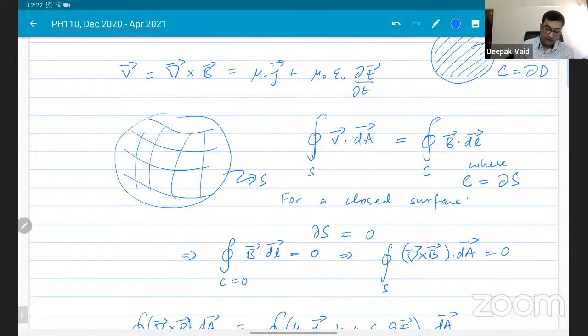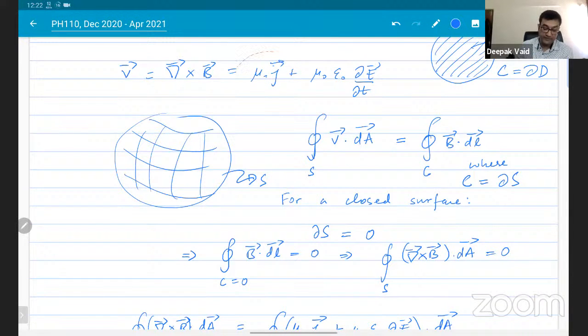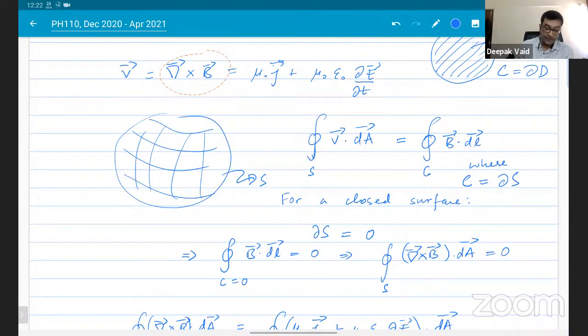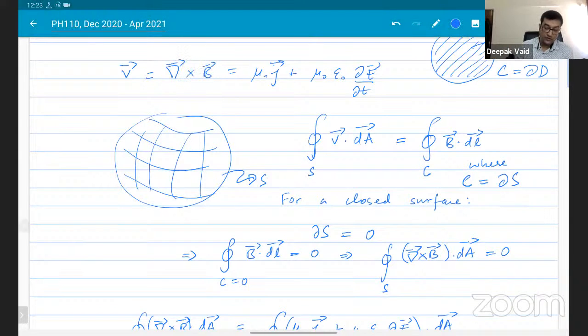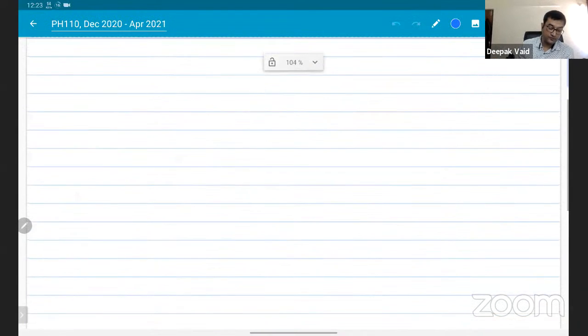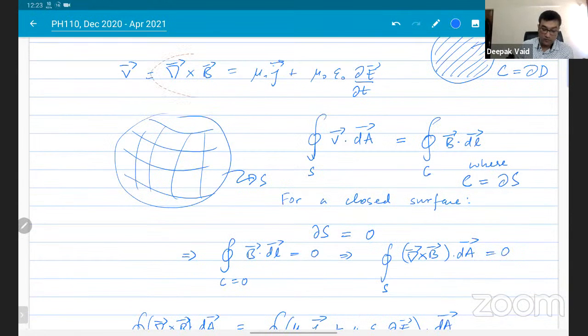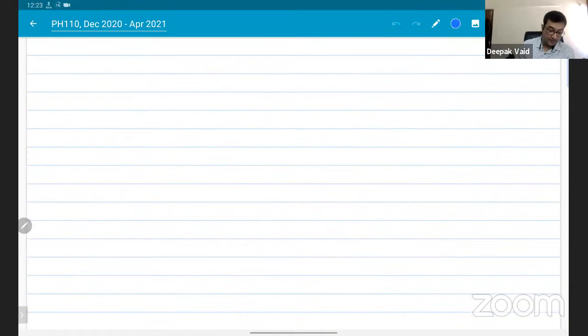Okay. Now, this is simply saying that charge is conserved. This equation, if I take the flux of this quantity through any closed surface, I'll get zero. So I should also get zero for the flux of this quantity through any closed surface. So if I did not know about this equation, let's say that I did not know about this equation.